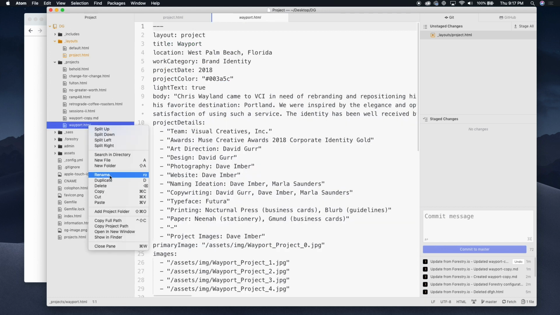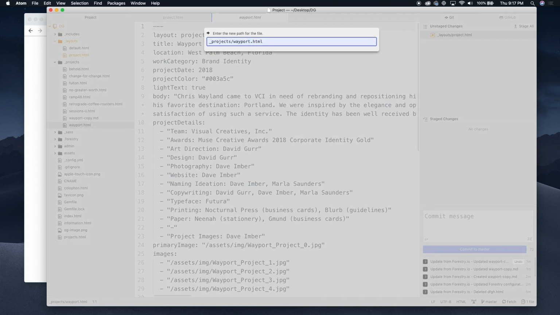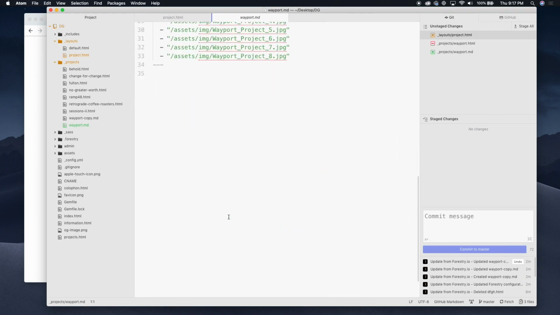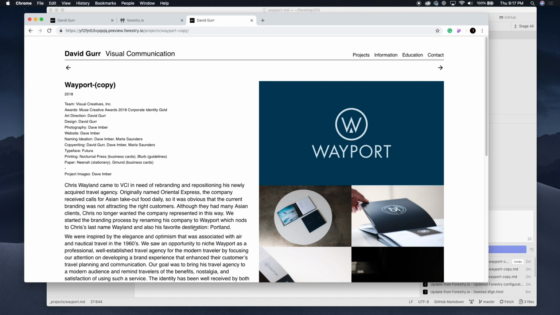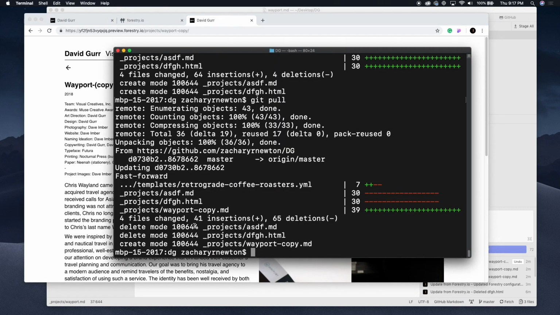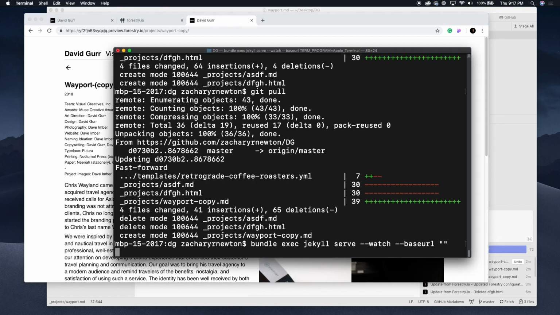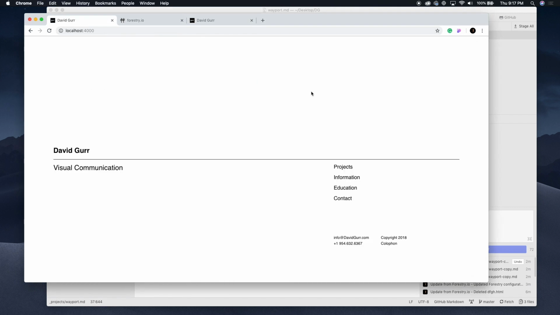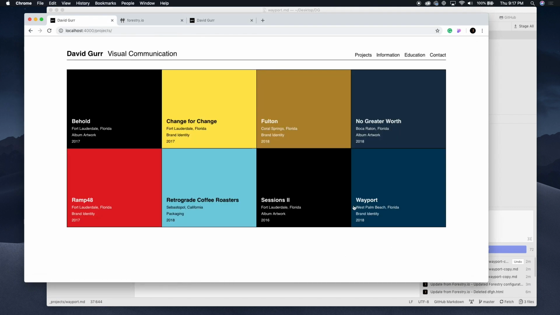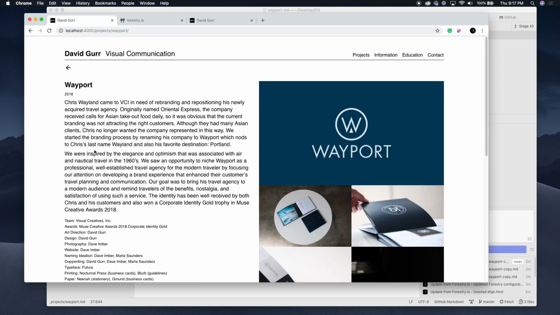Gonna be completely honest. Let's go ahead and change this to Markdown. And go ahead and paste this in. And I think that should work. Let's go ahead and start our server here. There we go. Go to localhost. Go to projects. Gonna go to Wayport.